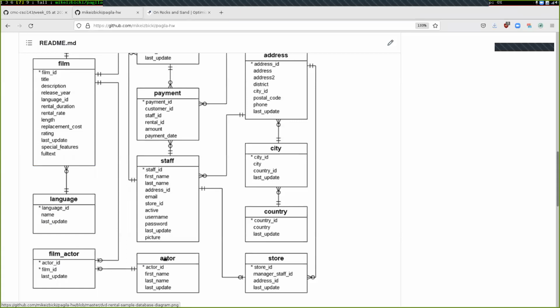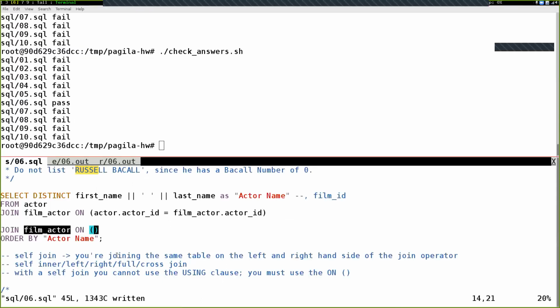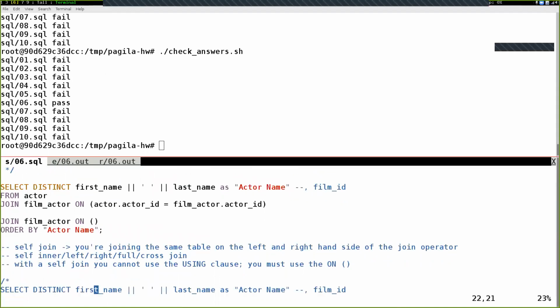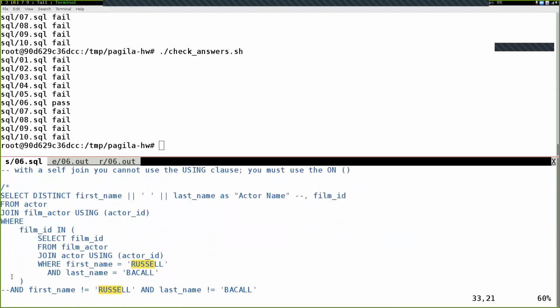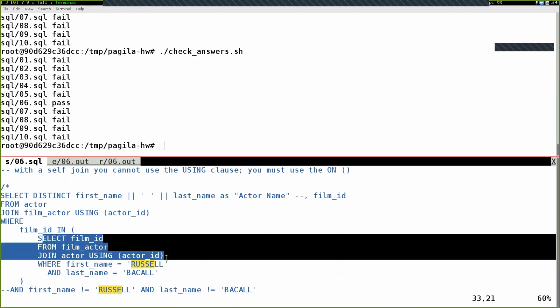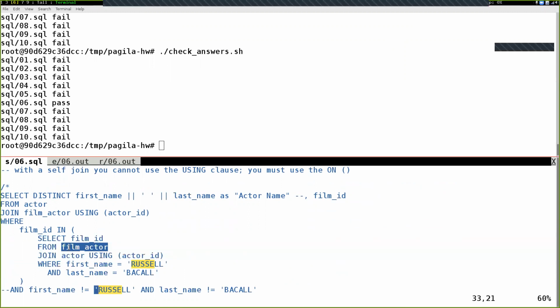So we're going from actor to film actor in order to get, well, basically we're just reproducing exactly what we have down here. We're selecting all of these things. The film actor and the actor are going to be the things that we're directly joining, but now it'll be the film ID that's the condition that we're actually joining on.